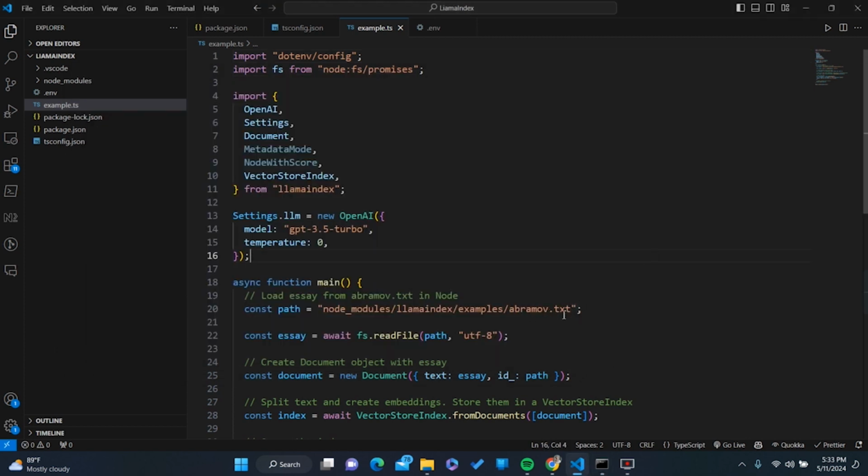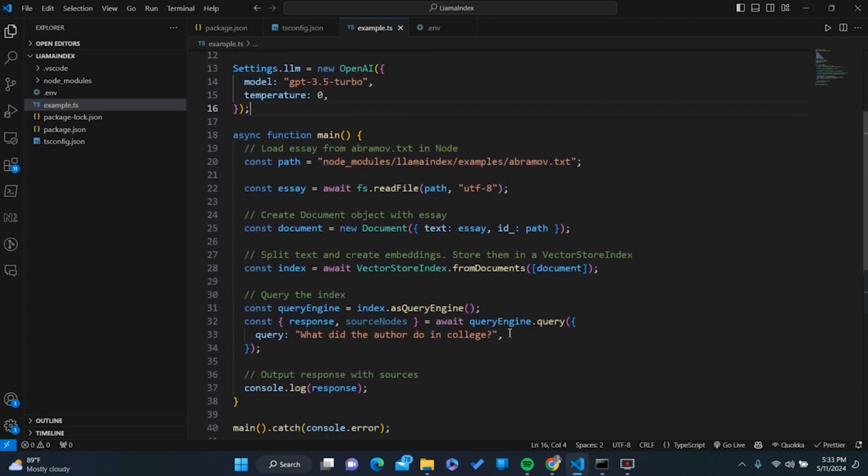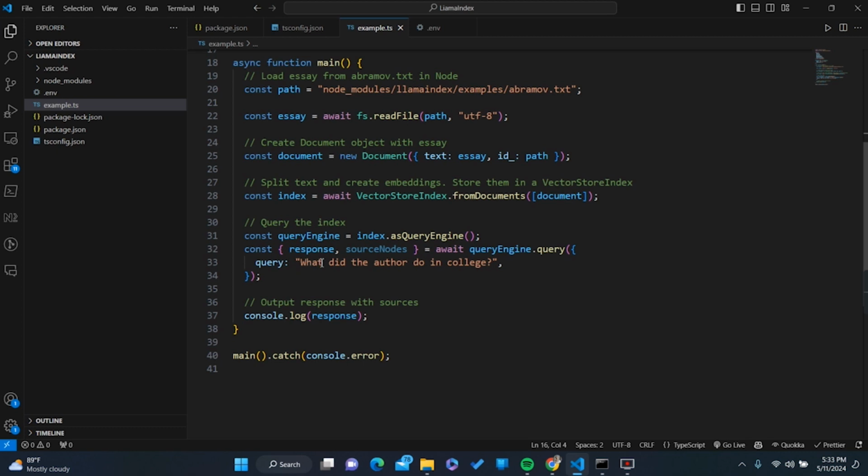The question asked is, what did the author do in the college? This is the query we ask from this query engine. So we are passing that and we are getting the response back from here, right?